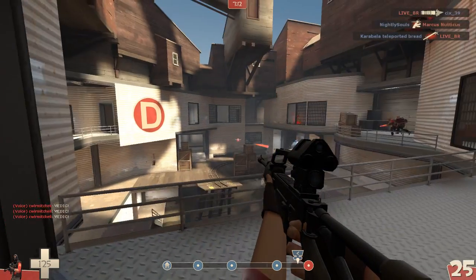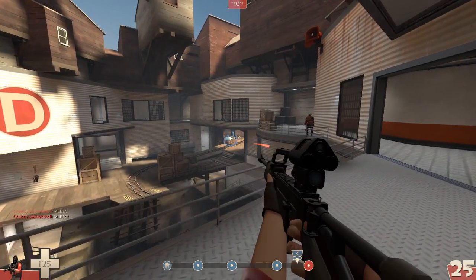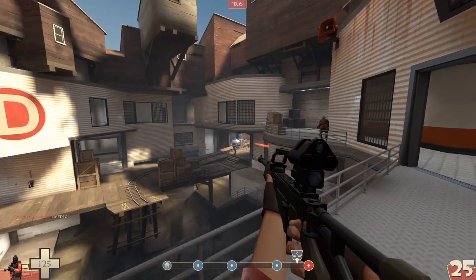Now you can headshot people and be right next to them and you don't have to zoom in at all. And that's what makes this sniper rifle really interesting in my opinion.